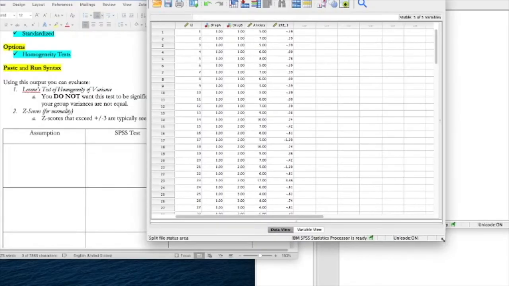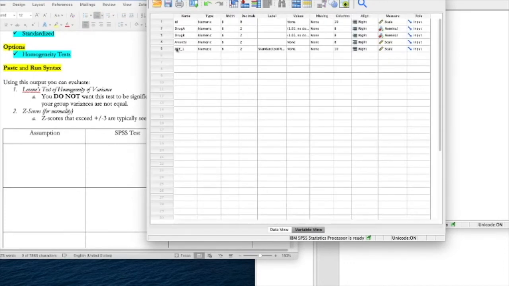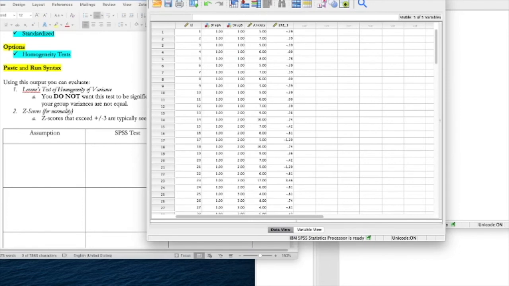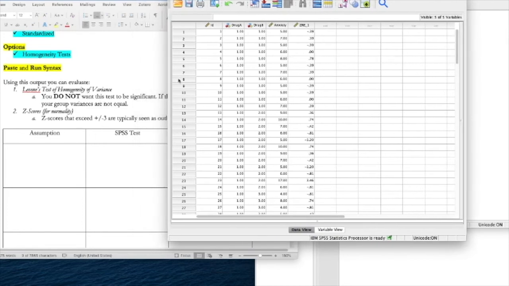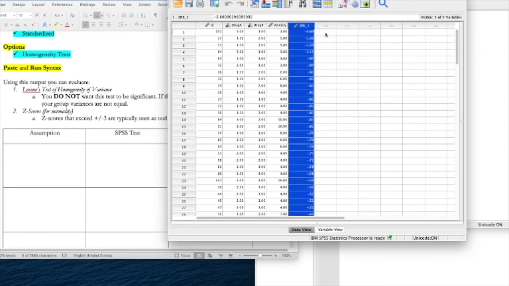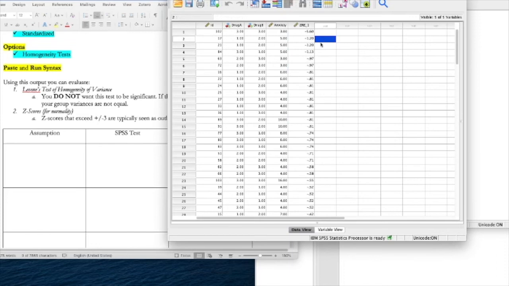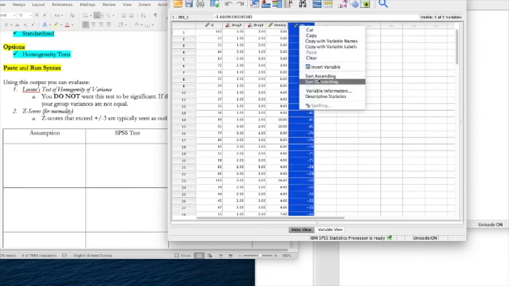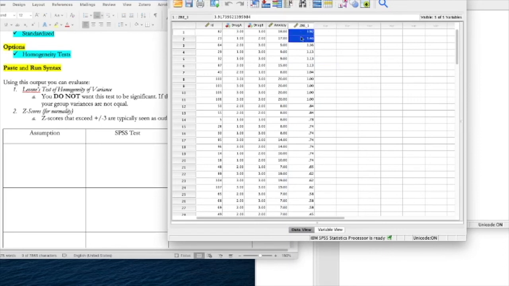Here we have the data set, and as you see, it saved these residuals. We want to find things that are plus or minus 3. Now, there's fancier ways to do this that will actually give you an indicator, but a very simple way to do it is just sort it. So here, I just sorted it one way. And we can see right here, here's something that looks like an outlier because it's above plus or minus 3. If I sort it descending, yeah, here's 2 more that look like outliers.